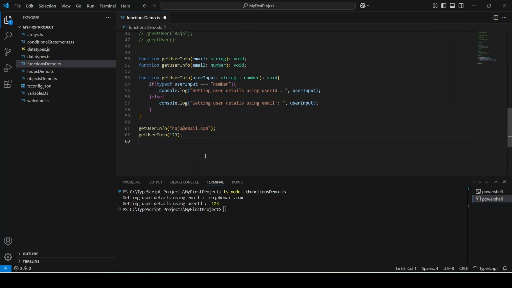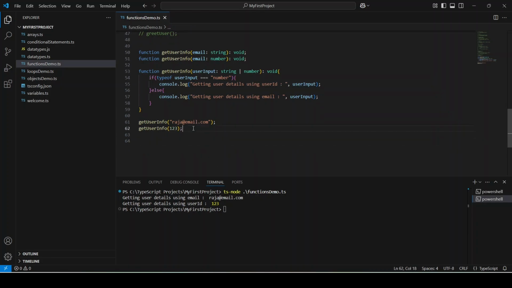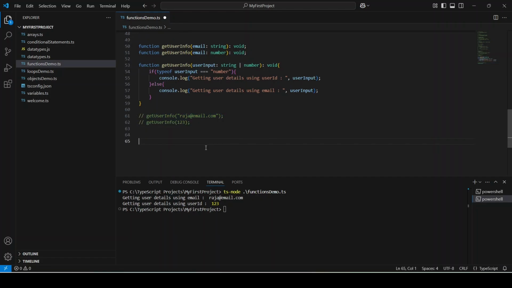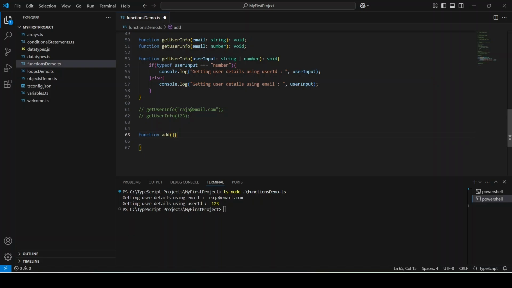And now let us see overloading a function again. I will just comment these two lines. Now we will have another function which we already wrote earlier, add, and it returns a number, which accepts two parameters, a number and b number, and it adds those two and returns a plus b.